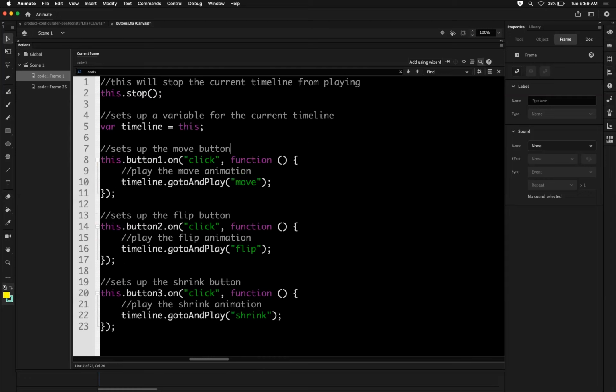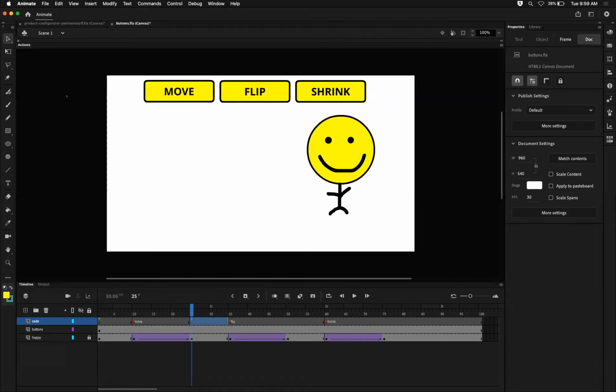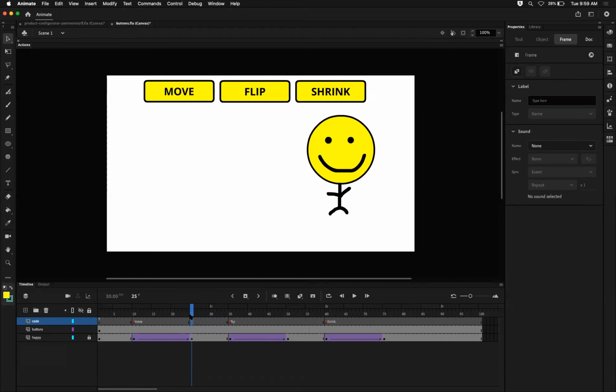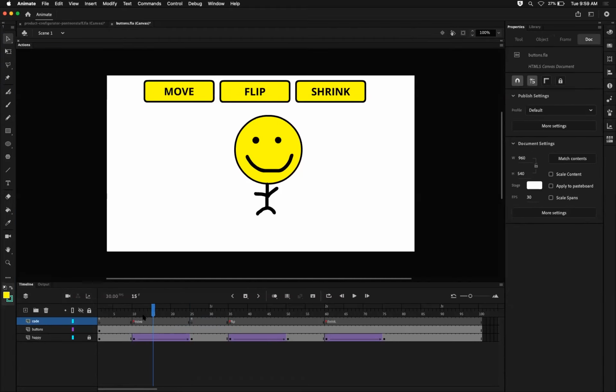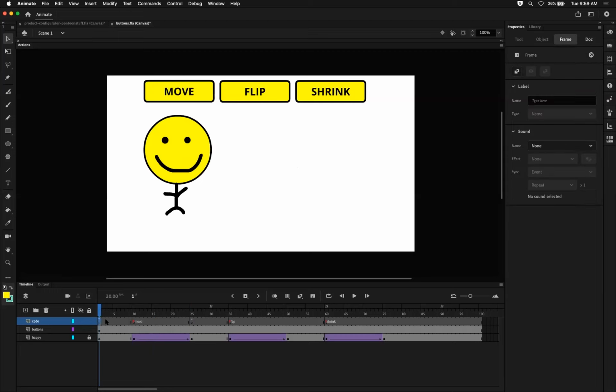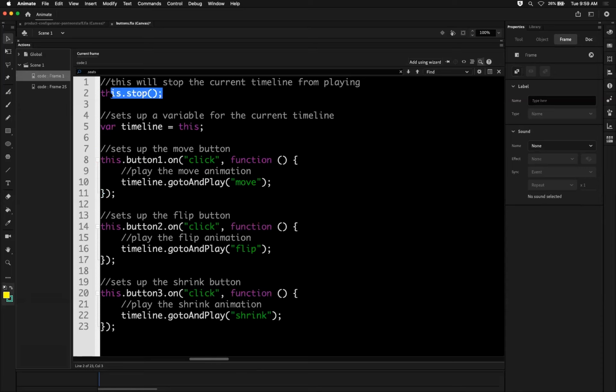So, all right, once I kind of changed that back, now when I go over here and set up a stop command at the end of my animation. So again, you put code on actual keyframes. It's very important to remember and realize where the code should be. So when we first started, we used the keyframe on our frame 1. And the reason was we're stopping the timeline from going anywhere, so it just doesn't play into the animations until they press a button.